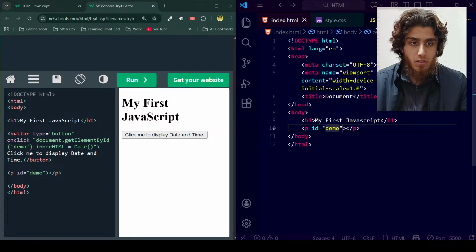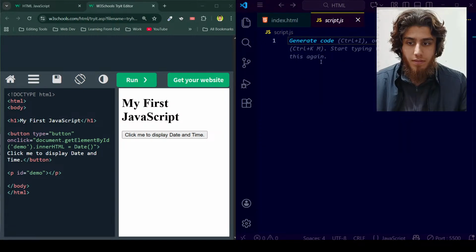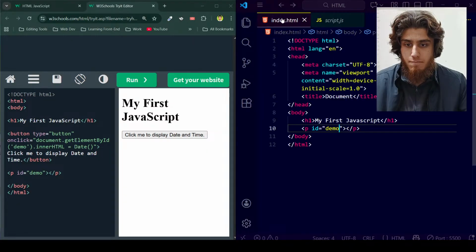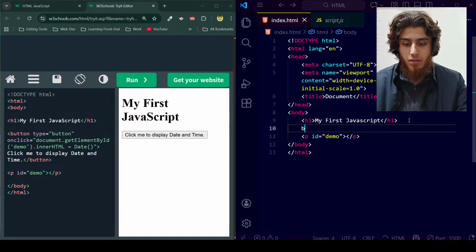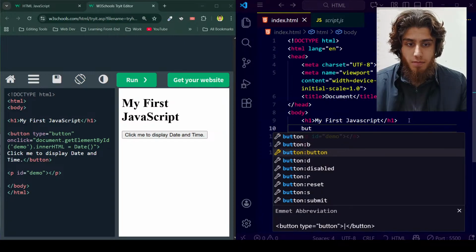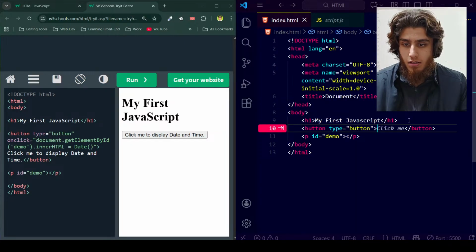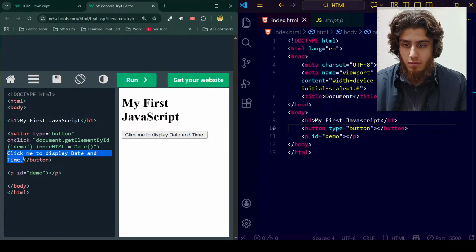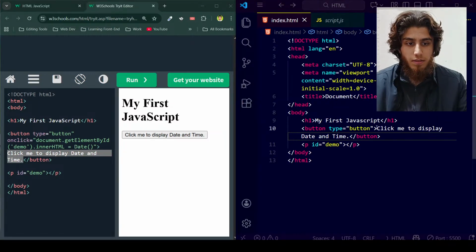Okay, then we have the script. We have a button. We type button. Inside the button, we have Click me, display date and time.